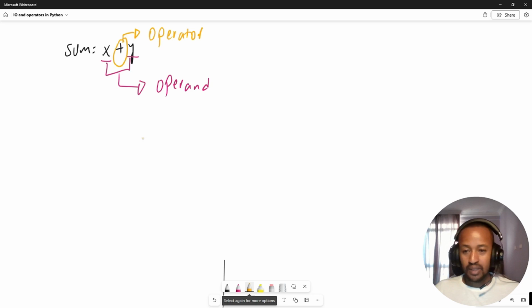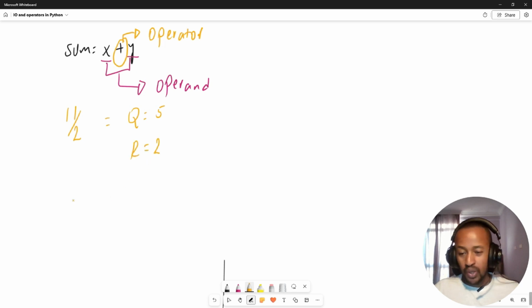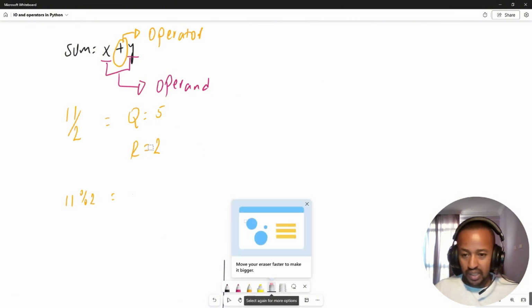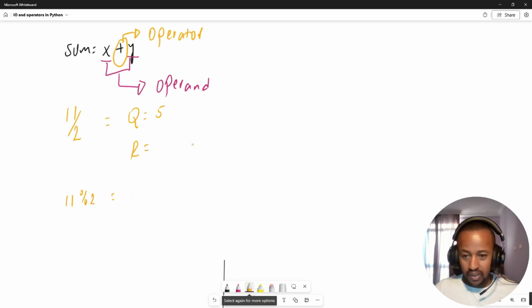Let's discuss a bit about the floor division. The floor division is the quotient of what you're dividing. For example, if I divide 11 by 2, then we have a quotient of 5 and a remainder of 1. Sorry, this is actually supposed to be 1.